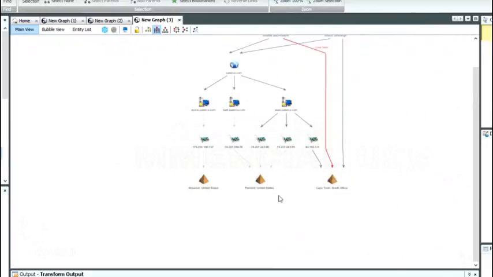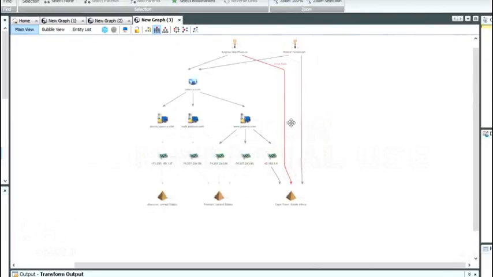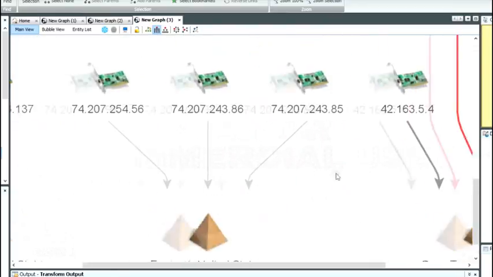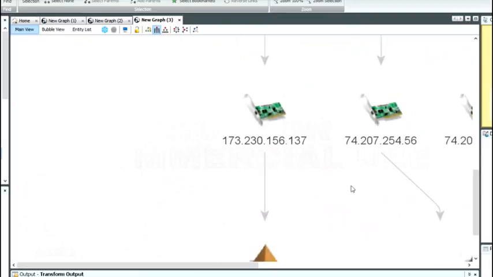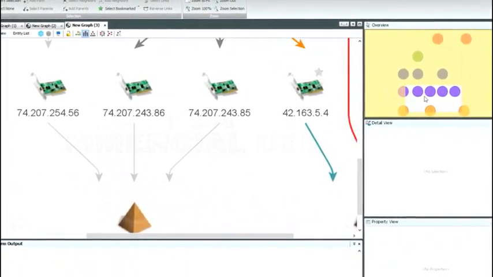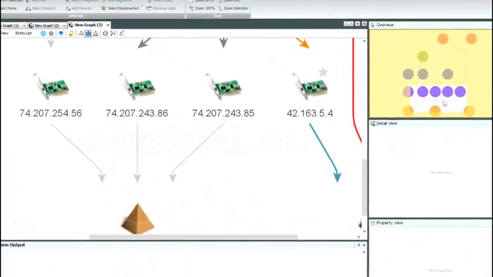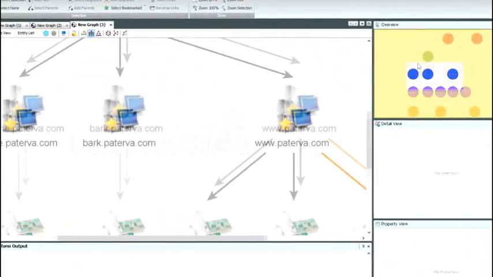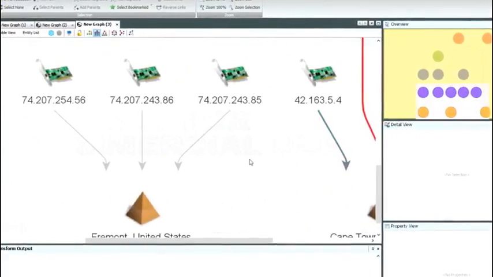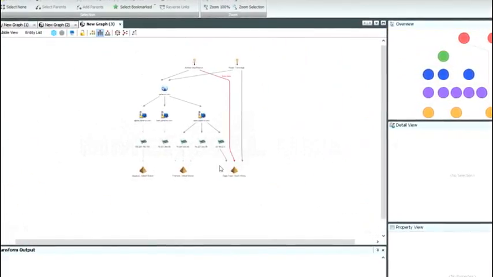Okay, so the next thing is being able to move around the graph. To do that, you use right click and drag. Okay, so now I can move around. So if I'm zoomed in, I can go through each of these entities and I can have a look at them up close. Additionally, I can use the satellite view, so now I can see the section that I'm looking at, and I can drag that around and move the whole graph around. Okay, so this really becomes second nature after you've used the tool for a little bit.